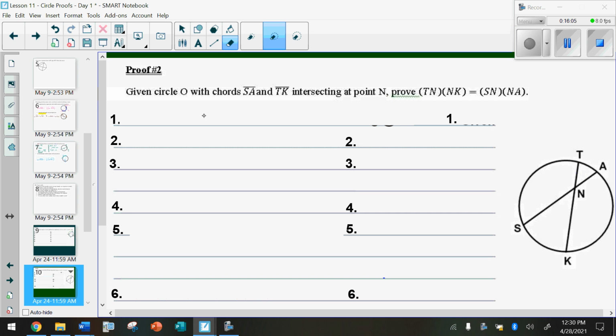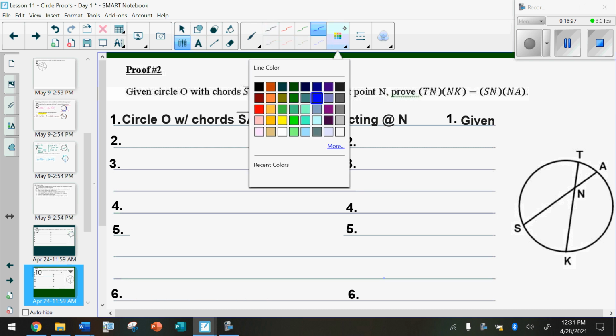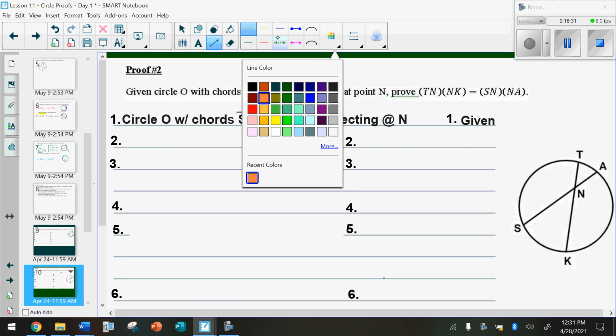So we start with our givens, all that wonderful given stuff. If I'm going too fast, just pause it, fill in, and then come back. All right, step 2. Well, I guess what we should do first, before we go too far, is fill in our auxiliary lines. We do need a couple auxiliary lines here. So my auxiliary lines, I guess I'll do an orange because I like orange.